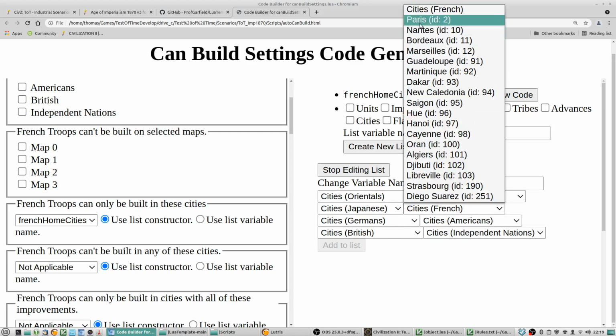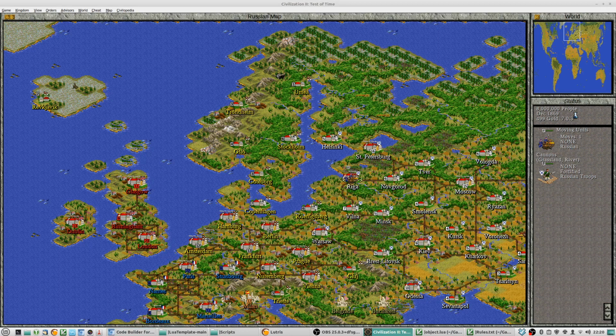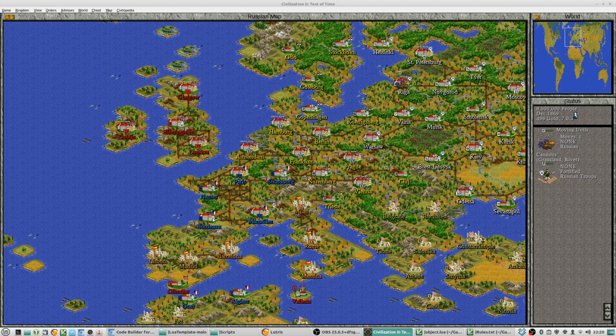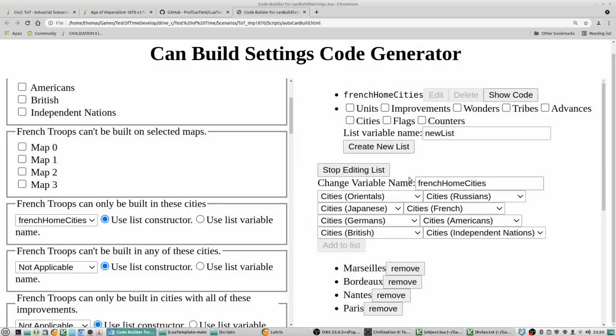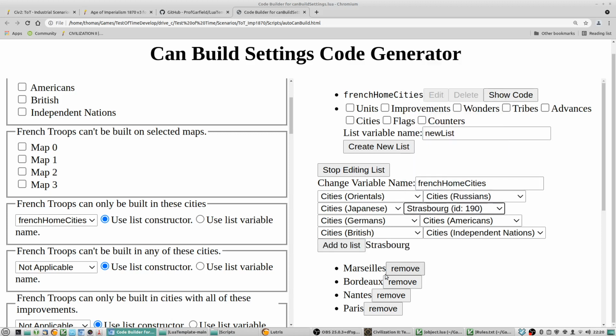So cities: Paris, that's a home city, Nantes, Bordeaux, Marseille, and then there's Strasbourg.